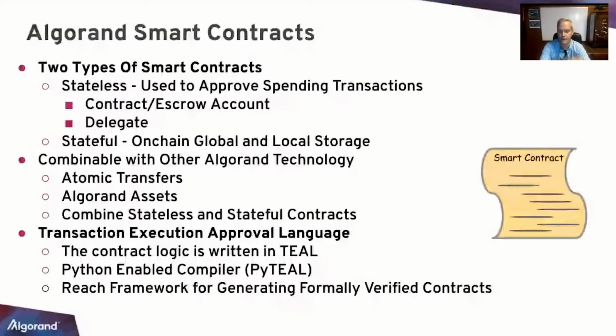In addition, if you're not into writing TEAL code, or you don't want to get into the nuts and bolts of writing a smart contract, you can use something like the Reach framework, which is a really great tool that allows you to focus on the business logic. You write all the business logic in a JavaScript-like language. You compile your program, and it generates all the smart contracts for the Algorand network needed below. In addition, it also formally verifies those contracts mathematically. So it's a really nice framework for just building applications on Algorand.